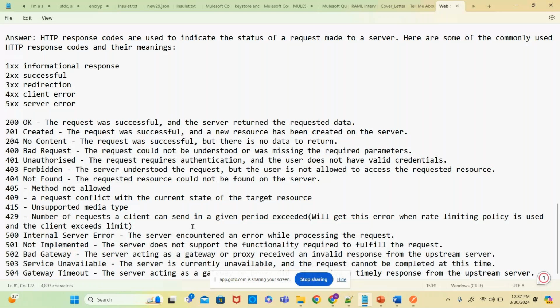Now again the 500 series. We finished our 200 and 400 series, and we came to the 500 series. If I ask for some status codes, at least if you can tell 3 or 4, that is more than sufficient, and immediately the interviewer will pass to the next question. But to tell 3 or 4, you need to be confident about all these things. For example, if I straight away ask for 409 or 429, you should be able to understand and explain that. For that reason, we are discussing all the status codes here.